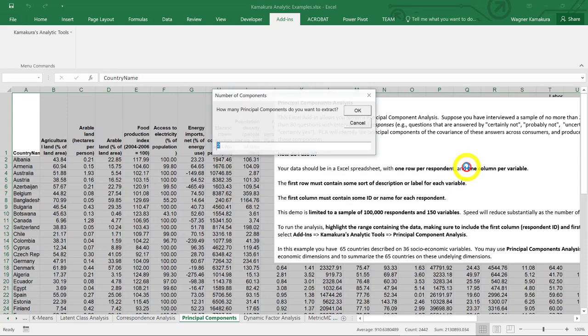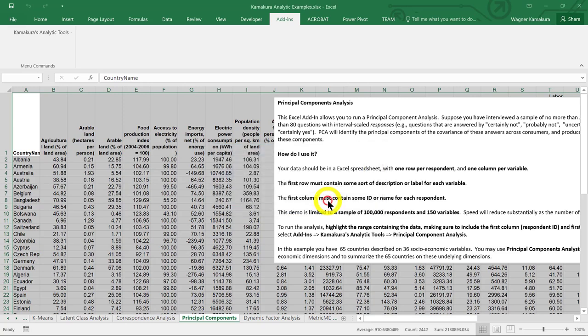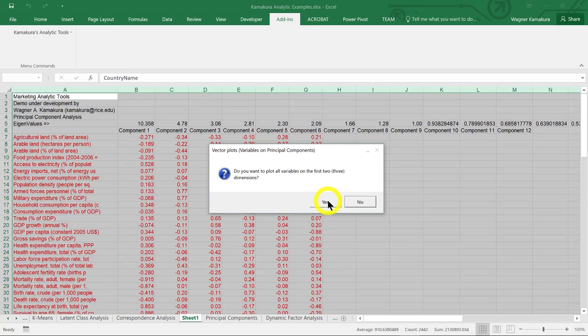Click OK. Let's ask for 6 factors. We always want to rotate the components because that improves our ability to interpret these components, and rotating does not affect the ability to explain the original variance in the 36 variables. And let's get a plot of the first 3 dimensions.